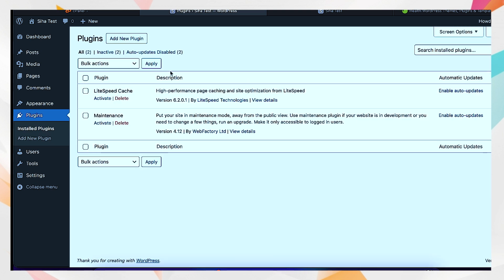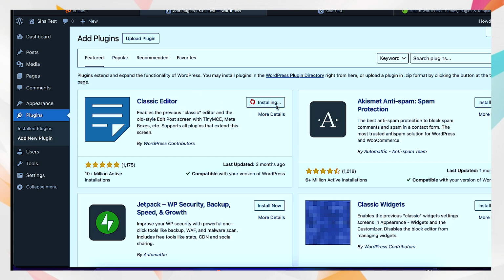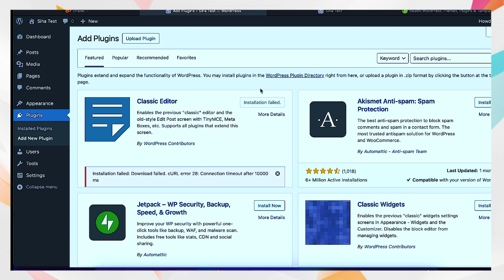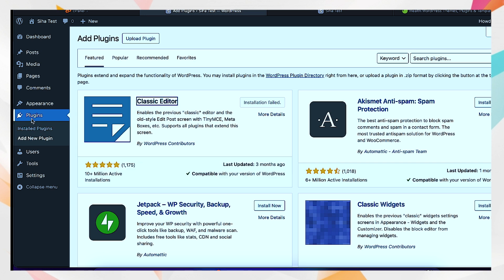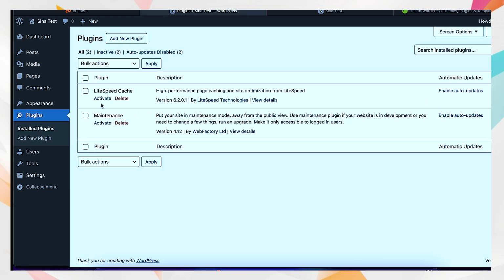There's another plugin that I want to add, which is this classic editor. Unfortunately, I think there's an error that we saw previously. I just want to see whether it is going to work right now. The error that we saw previously was the PHP error. You remember that PHP in the previous video. It doesn't allow me to install this particular plugin. If you encounter this issue, I'm going to show you how to navigate and fix that in a few minutes. So we have plugins, we just need to activate them.